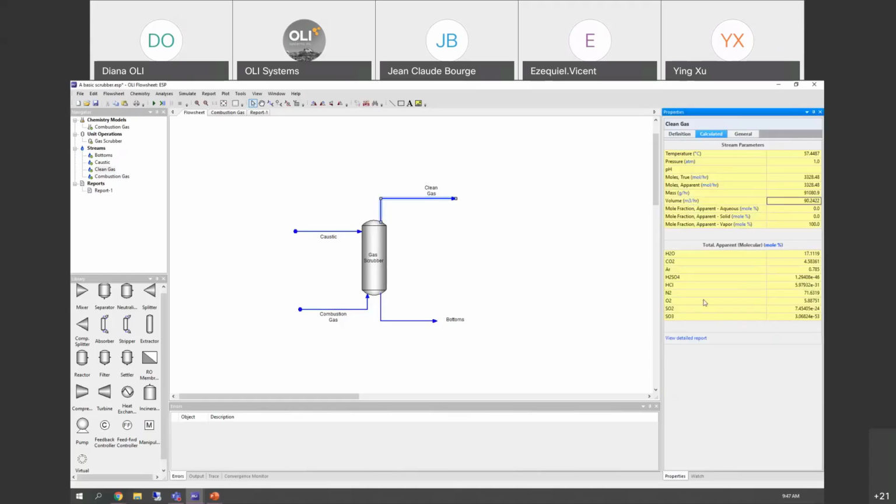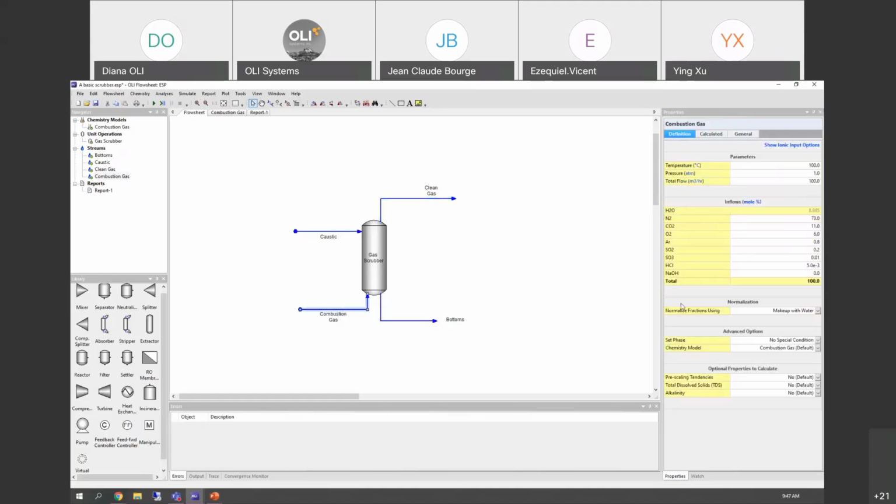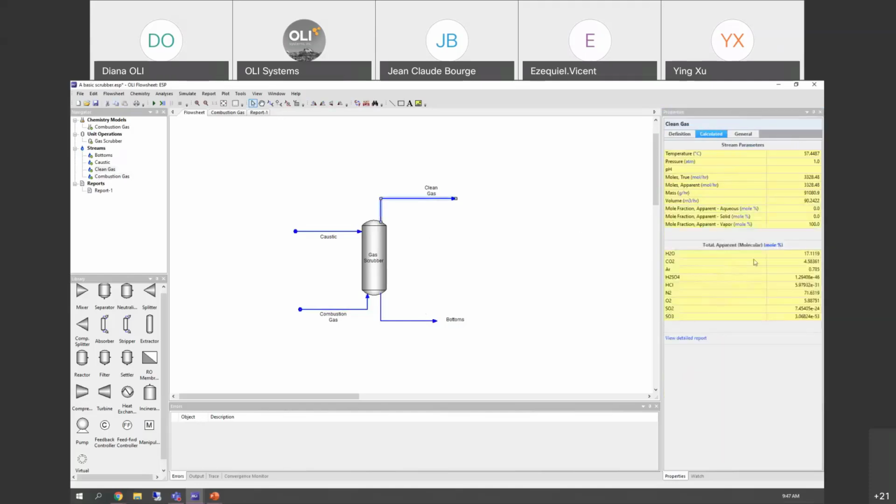What about the SO2 and SO3? You'll see that in the combustion gas, we had 0.2 mole percent of SO2, and the SO3 was 0.01. If you go to the clean gas, now you'll see that SO2 is 7.45 times 10 to the minus 24. This is virtually 0.